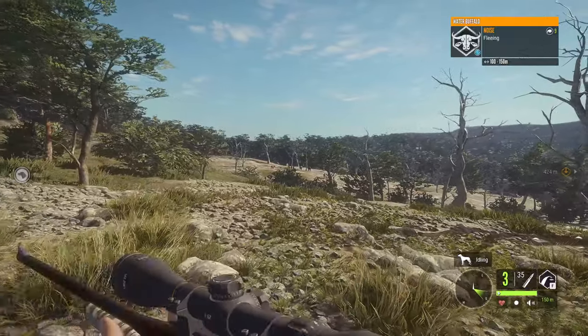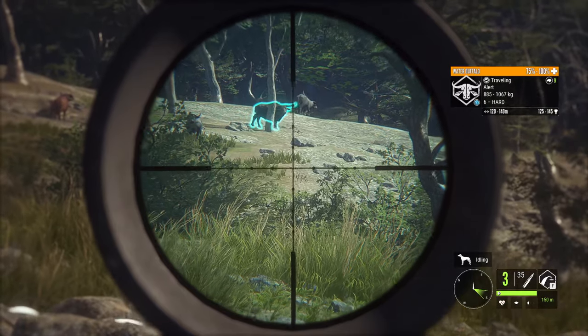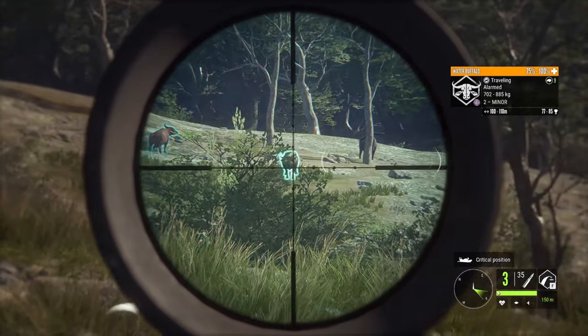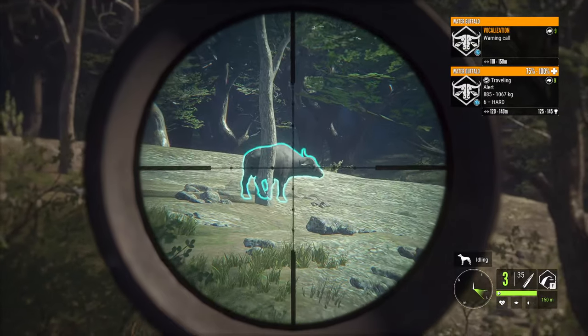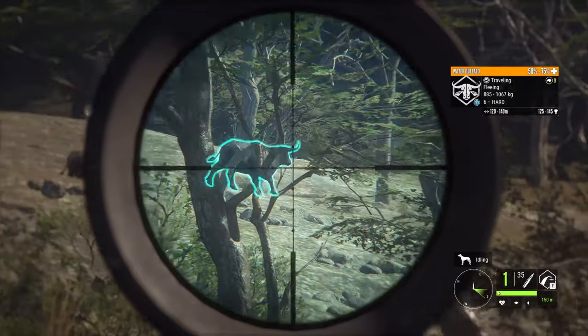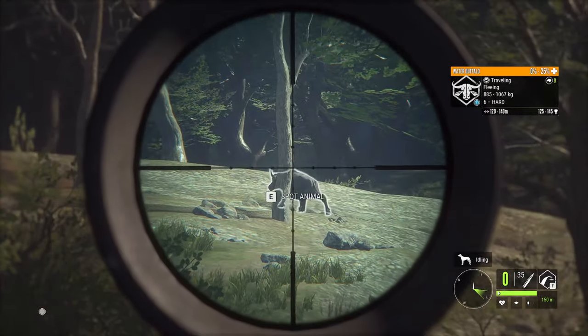Oh, we already got water buffalo here too. So 145, 138 is the big guys, is a gold. We can try him. See if we can get a... Okay, it doesn't seem like the water buffalo are that tough.